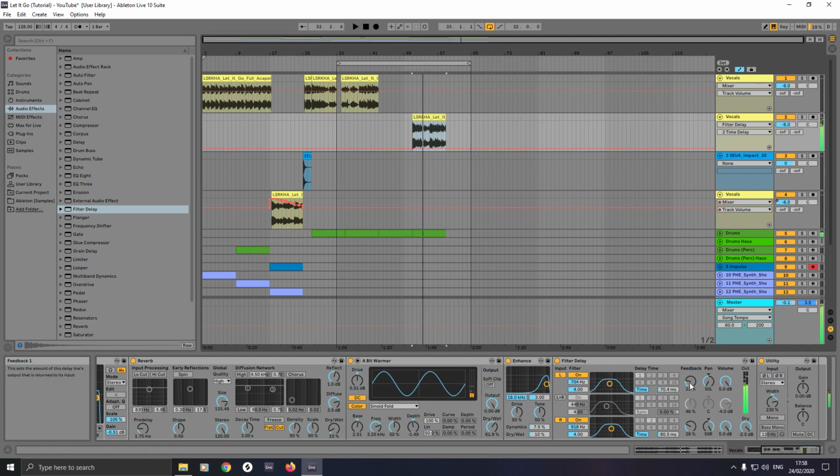A bit too much, so we'll turn that feedback on this one down to 15, turn the feedback down on that one to about 18, and we'll turn this 4 down to 150, and we'll turn this hertz up to 3.25. So hertz on this one to 3.20. So there's no overlap. 3.21. We'll turn this one down to 120, say. And then we'll turn the time down on this one to about 61, and this one down to about 65.